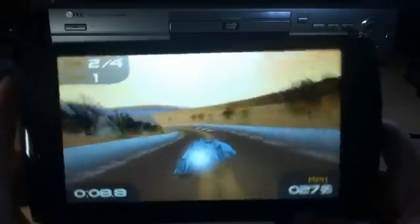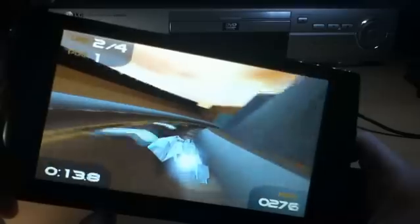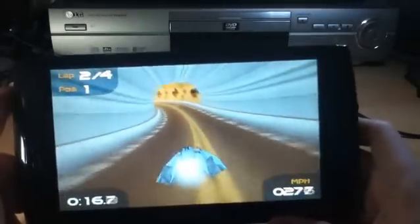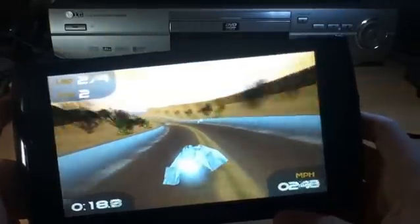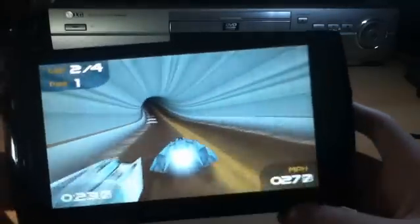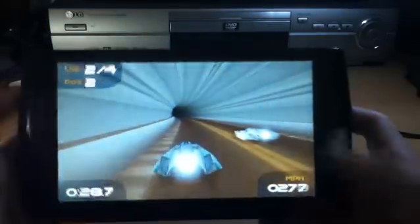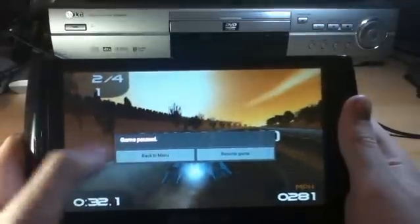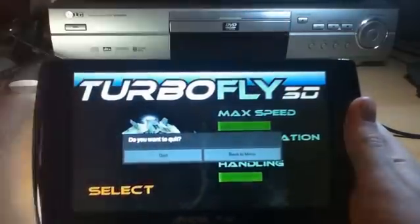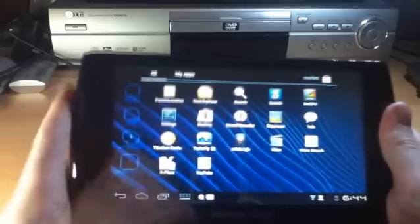Another thing you will notice — this game's in full screen. I'm not sure if this is a bug or not, because on the ARC Tablets website where I got this firmware from, I'm not sure if this is actually meant to be like this, because there's no way of getting your taskbar back. You're stuck — I can't exit. The only thing I can do is press the top button, then do back to menu, then do it again to quit, and then the taskbar reappears. So that could be a bug.